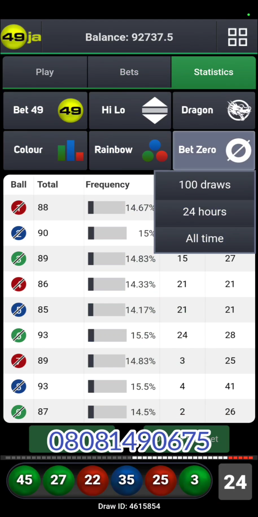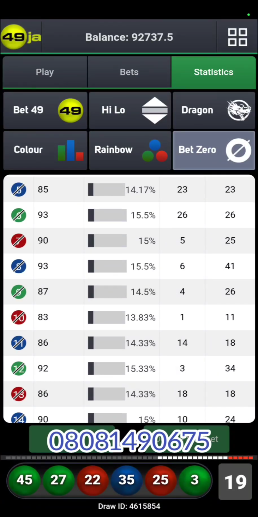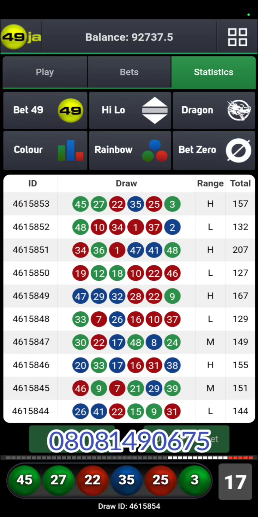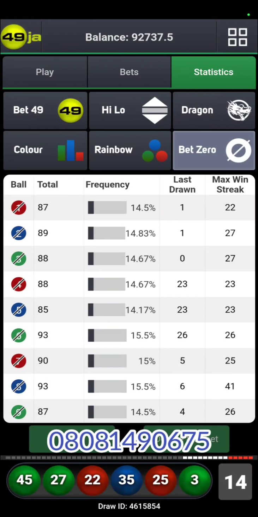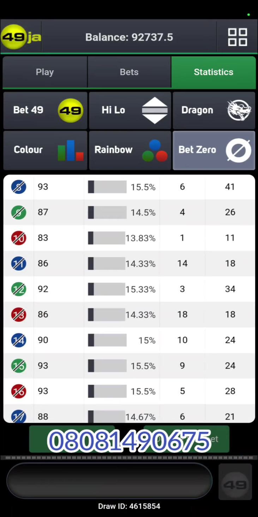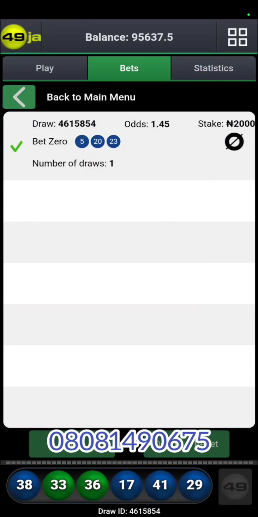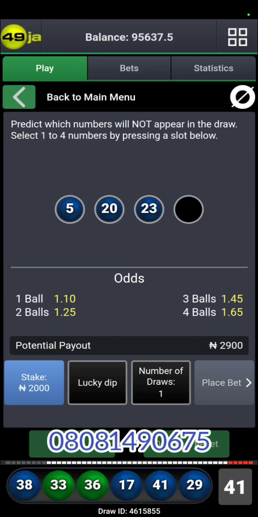Let's check out the number 5. What is its max win streak? So 23. For 23 draws, it has been not that great. So 23 draws is what, in the last 100 draws, it has gone without coming out. That's a good amount of time. Number 5 is having the worst with 41. So 5, 20, 23, we got 4 numbers appearing, but neither of my lucky numbers were available.